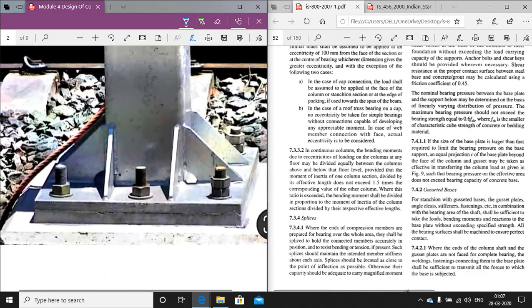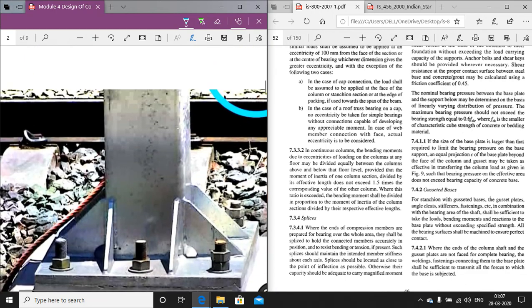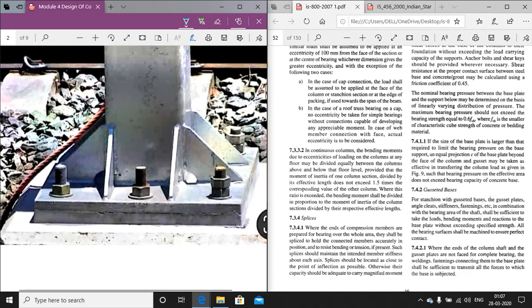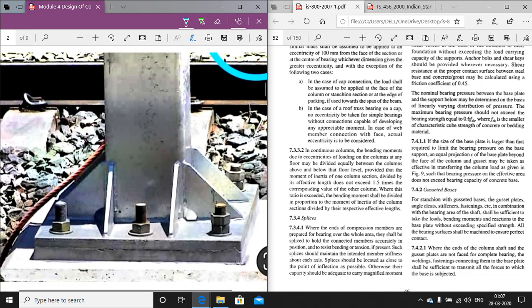Now, for a live example, this is the column base which is provided under a steel railway bridge. It is a bolted plate, you can see bolts are provided here. This is the column, this is the concrete block, and this is the base plate. The cleat angles are provided here for the connection. So this is a bolted slab base, a live example of a slab base.